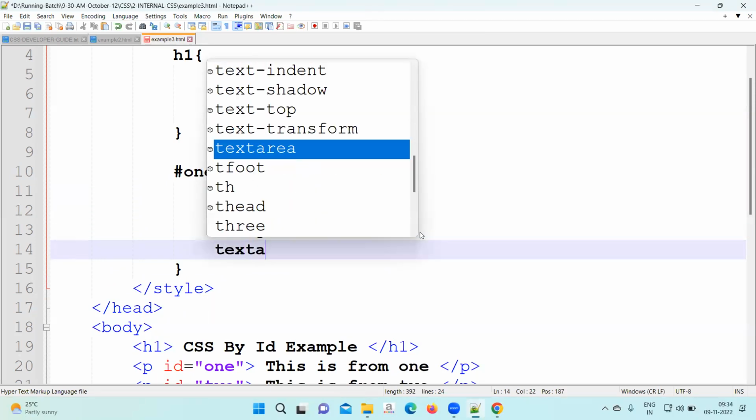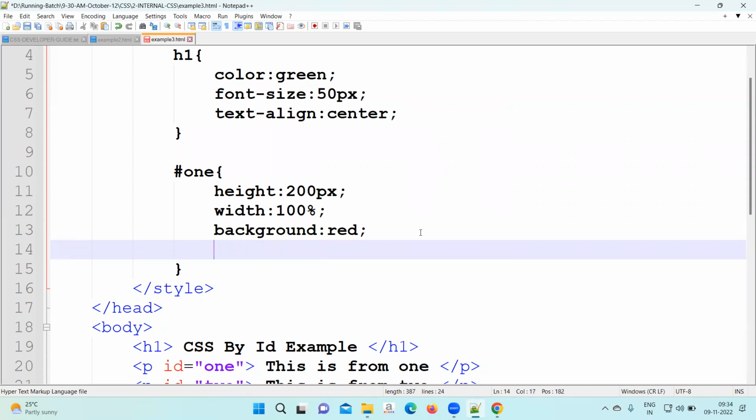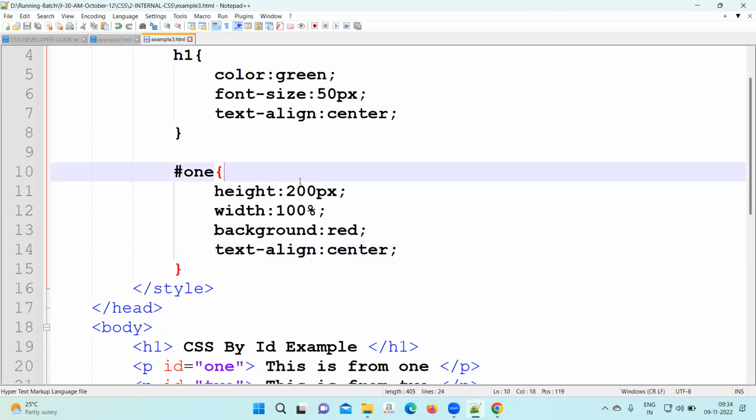Text align of the paragraph center. Check now. It will apply for one paragraph.